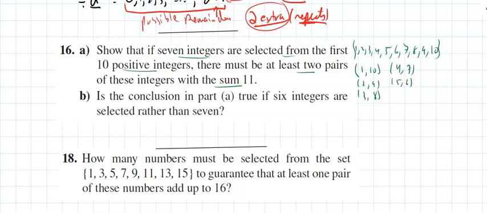The best you could do to avoid a sum of 11 is to choose either those or those. So the best case scenario working against you, you choose 5 numbers. If you choose 5, those could be best case scenario unique. Well, how many are you choosing? 7. If you choose the red, by choosing any of the green, 2 of them, you're guaranteed to get 2 sets that add up to 11.